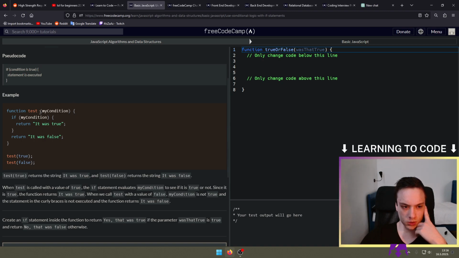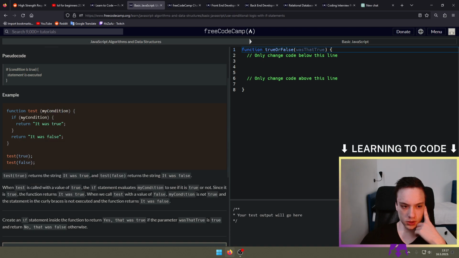Oh, wait. I just realized. Function, then one open bracket, then if, another open bracket. Then the first one is closed here, then the outer one is closed here.